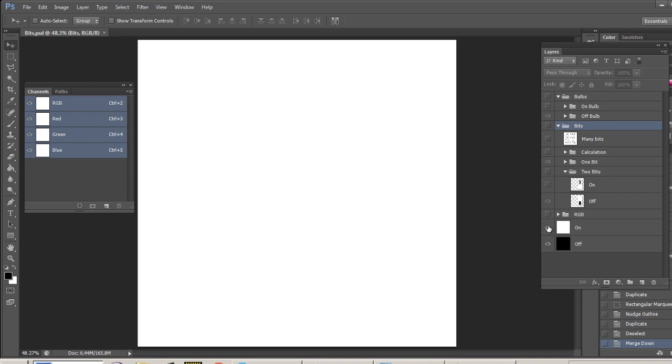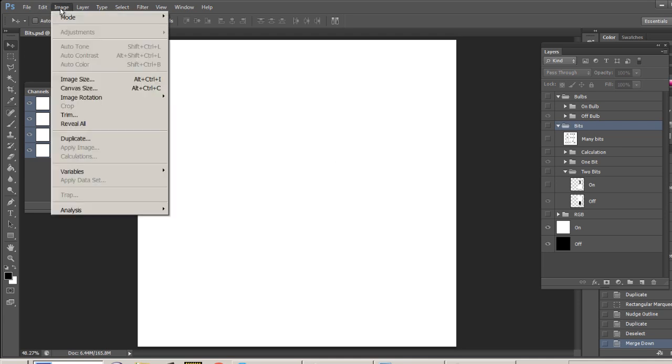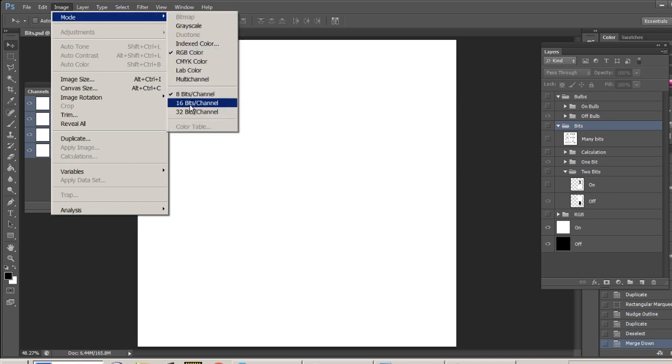What does it really mean? Well, there's a secret here that we need to delve into a little bit further. Underneath Mode, you can see that we also have bits per channel. So, okay, that doesn't really fit in just yet, so let's cover that a little bit more. First, what is a bit? A bit is a binary digit. It's a way of saying, hey, this thing only has 2 possible states, on or off.